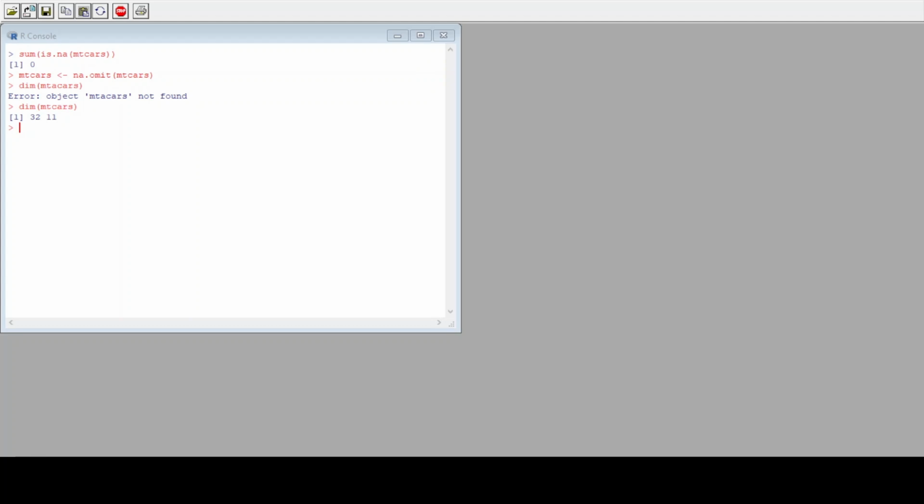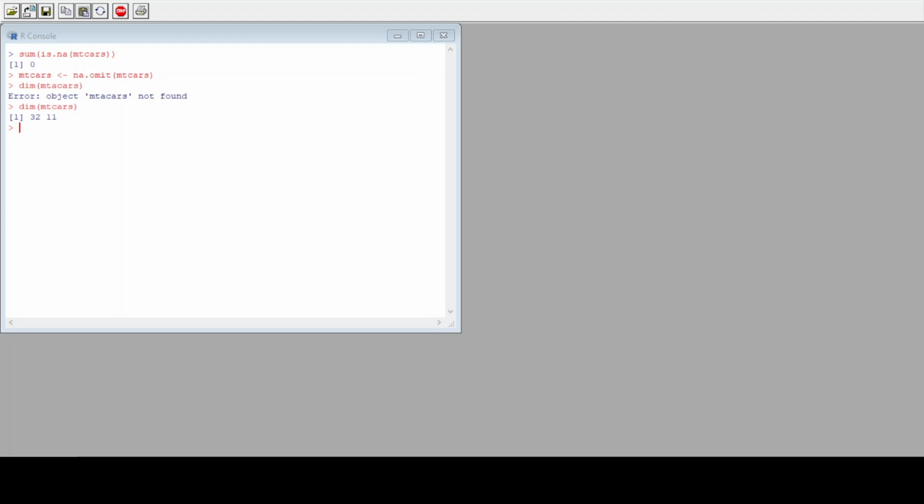Okay, you can also use the median. We can replace with the mean, or we can replace with the median.